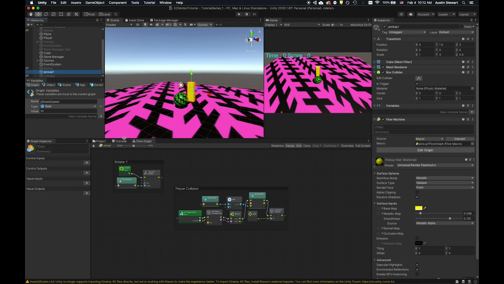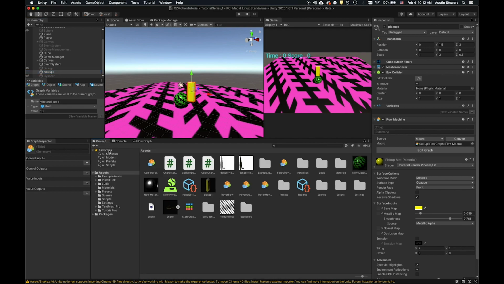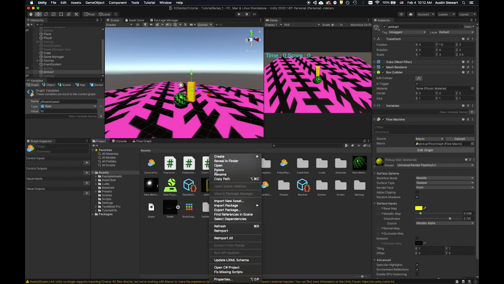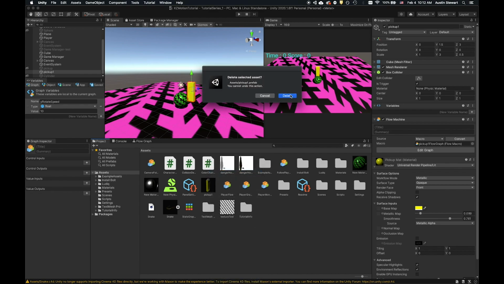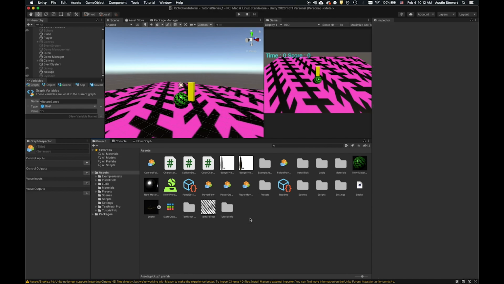And so if you're going to have these same pickups throughout, like, say you're totally insane and you make 100 levels of some game where you're just picking up coins all the time, right? It would be great being able to just have this prefab down in your assets. You can pull this thing up and just create new copies. So I'm actually going to delete this prefab here because I've made it, and I want to unmake it.